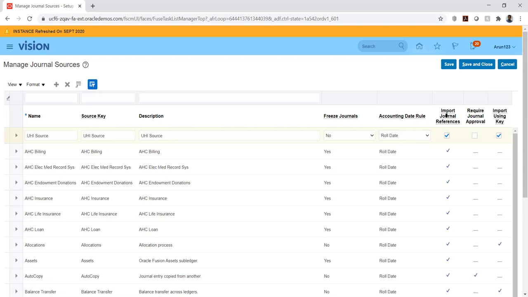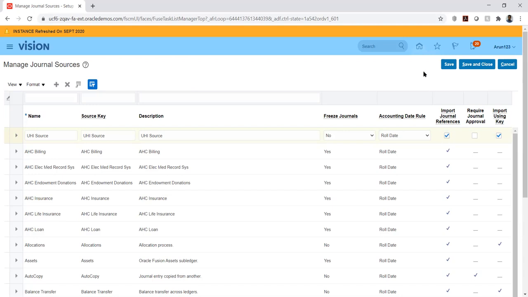Next, import journal reference. So the reference will be imported. We will have a column called reference. For example, I might import data from a legacy system, extract it from the legacy system and push it into the Fusion application. If I'm importing only two years of trial balance, and I want to segregate between the first year and the second year, since I'm importing the legacy GL balances as a journal entry in a single file, I can say the reference is 2017-18 for one and 2018-19 for the other. So if I want a reference, I can enable this.